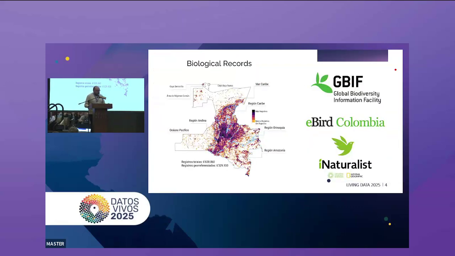And what is one of the sources of biological information that we can look up? The biodiversity databases such as GBIF, Biodiversidad Colombia, and Migratorias, that have millions of different biological records, obviously with some limitation in some areas like the Andean or Orinoco areas that have fewer biological records, but it's a good starting point to include information that we or maybe other researchers have gathered inside the forest.